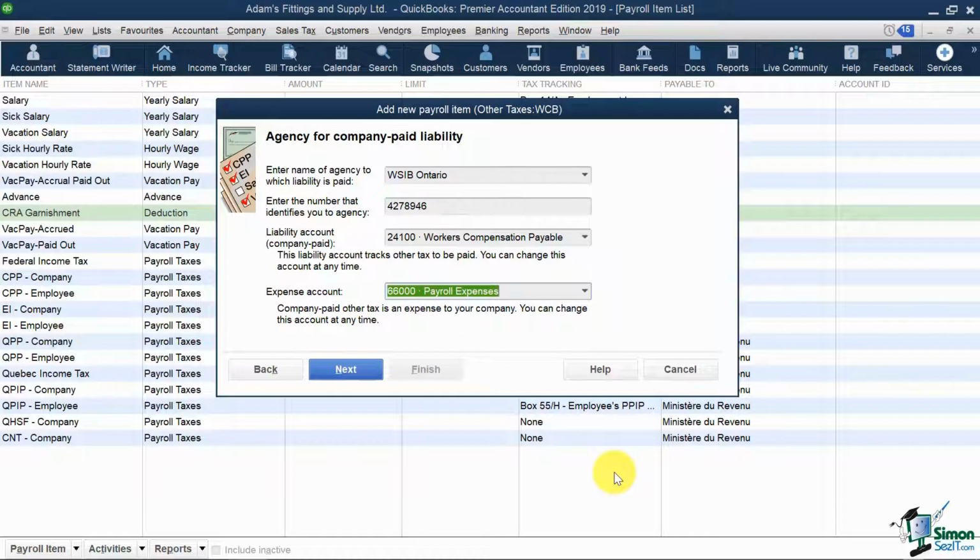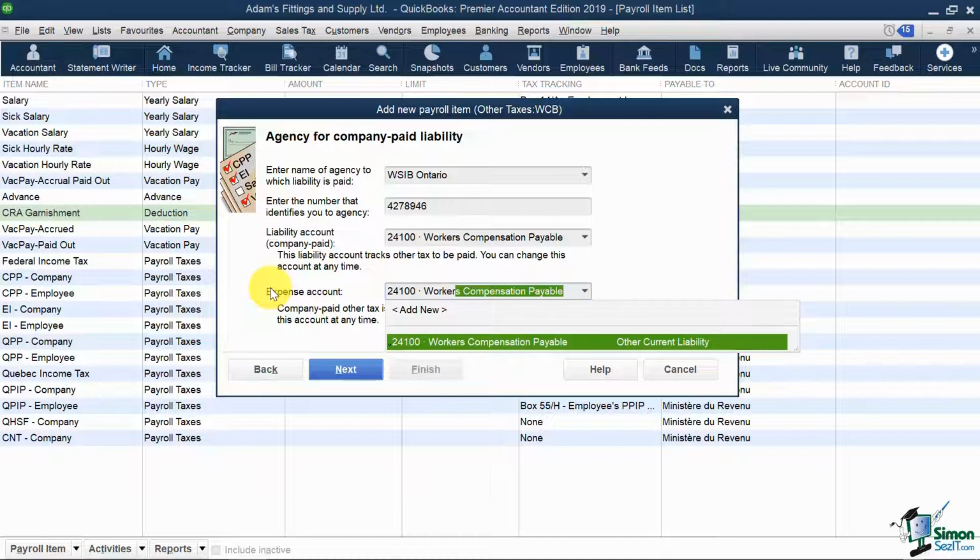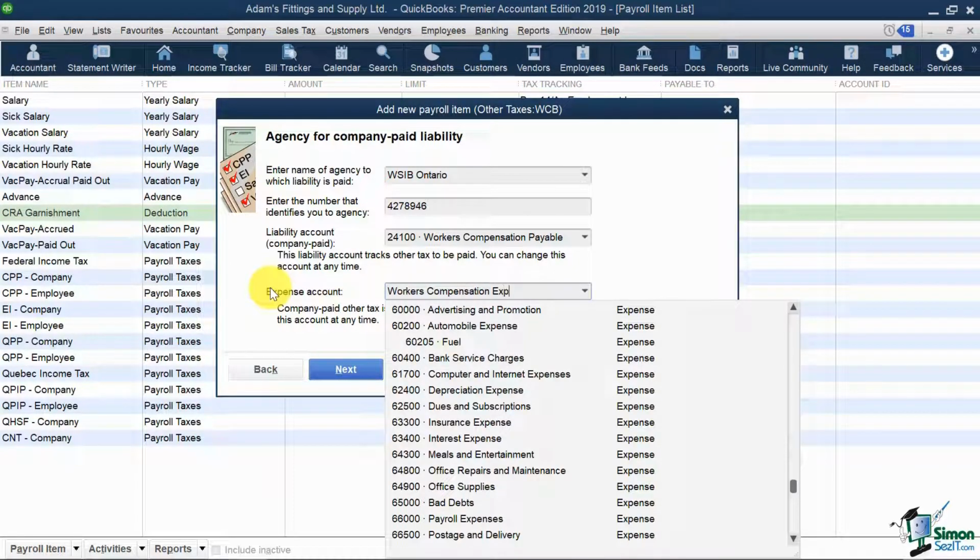And for my expense account, I'll keep it separate from my payroll expenses. Instead, I'll call it Workers' Compensation Expense.